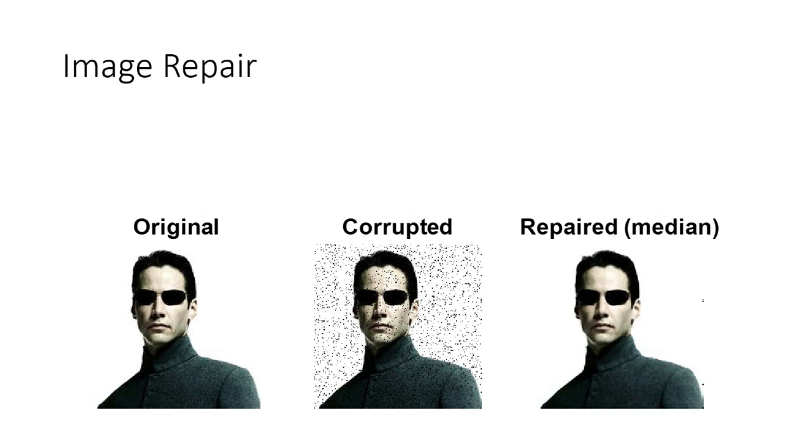We can also do some math with matrices to fix damaged images. For example, let's say we're sending this image of our friend Neo over some noisy communication channel, and that some of the pixels get lost in the transmission. The result is what we have here in the middle. We have the same picture, but a lot of black dots where we've lost the information that corresponds to the colors that belong to that particular location. Fortunately, there is a fix to this.